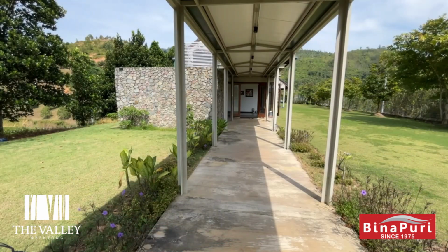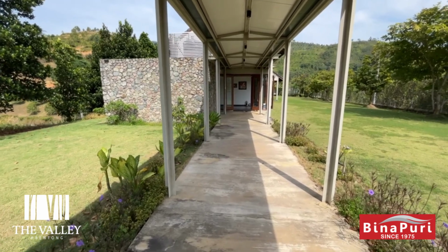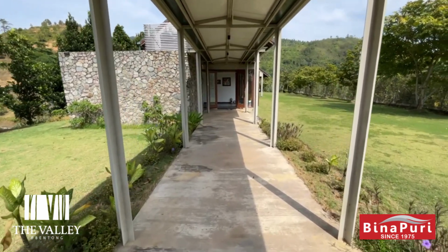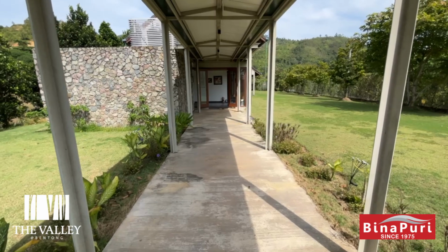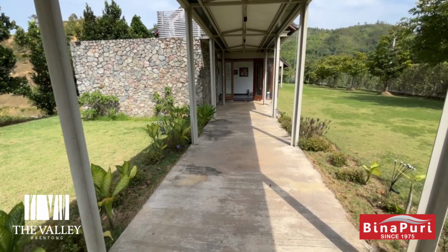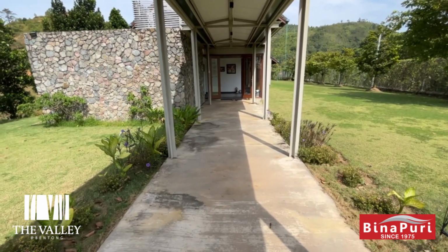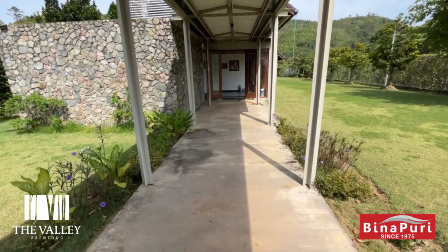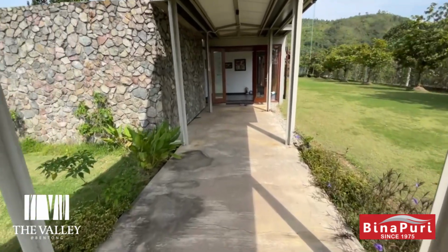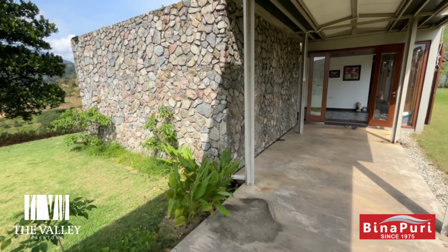Okay guys, now we finished the living room tour, we finished the kitchen, and we even had a tour of the swimming pool. Now let's head over to the bedroom. So now you can see that the bedroom is actually separated from the main hall. This is because when you want to have a very good relaxation, you need a peaceful and quiet space to relax. Now if you look to the left, you can see the rubber wall design. This is to make it stand out.